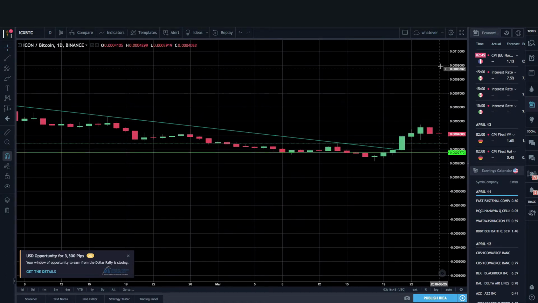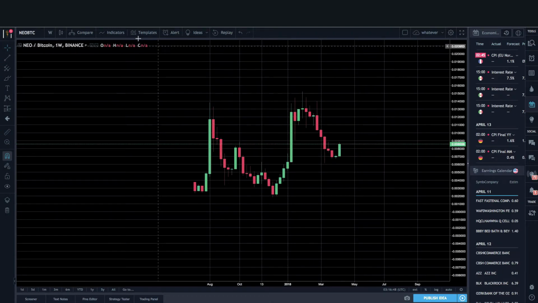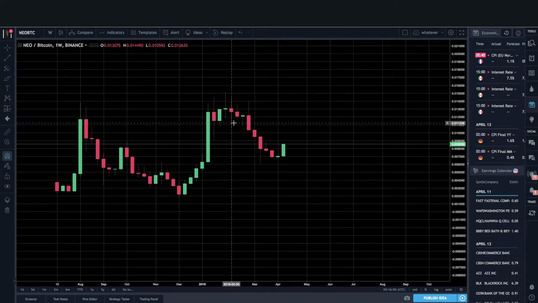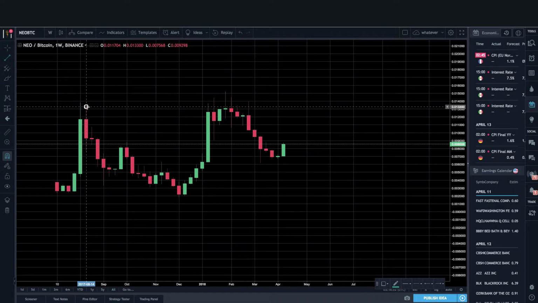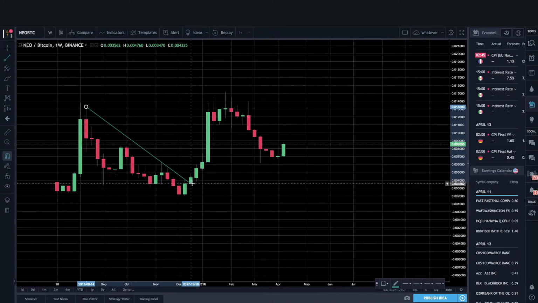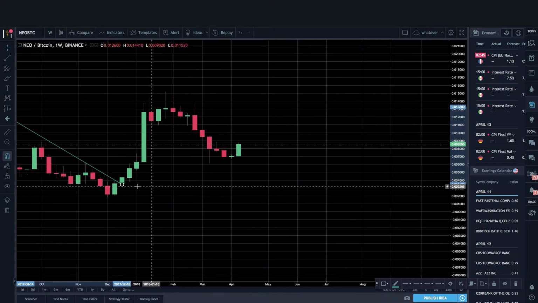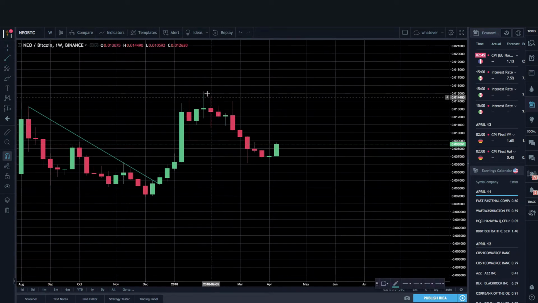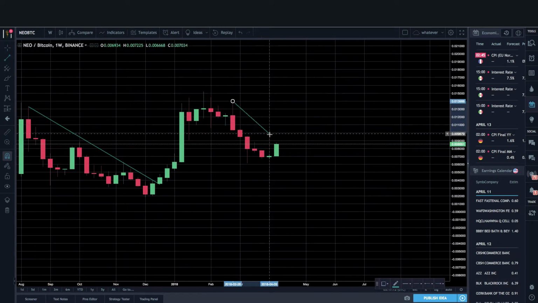And now going on to Neo, you could see, let's just plot the trend line. It's not that difficult, to be honest. 1, 2, 3, 4 confirmations, and then this will be the reversal, so that's 5 on the weekly. Let's say that was in the past and then it broke through. There's only 2 right here.